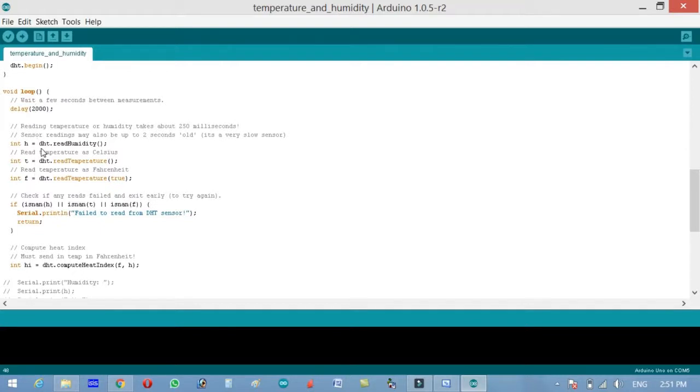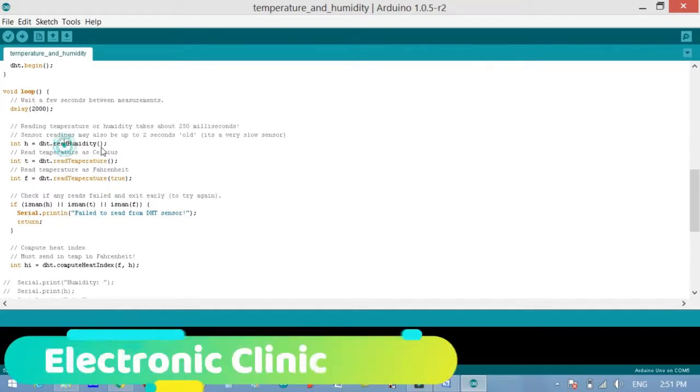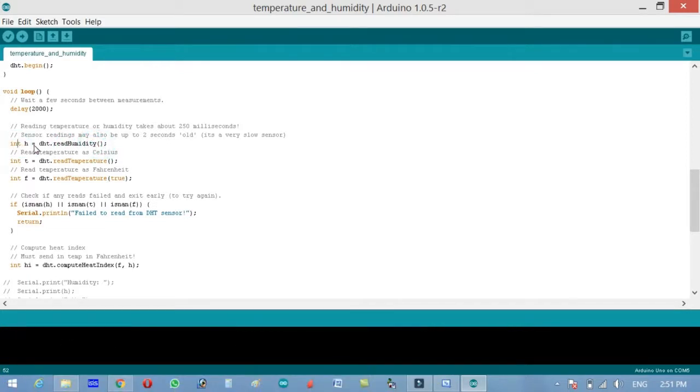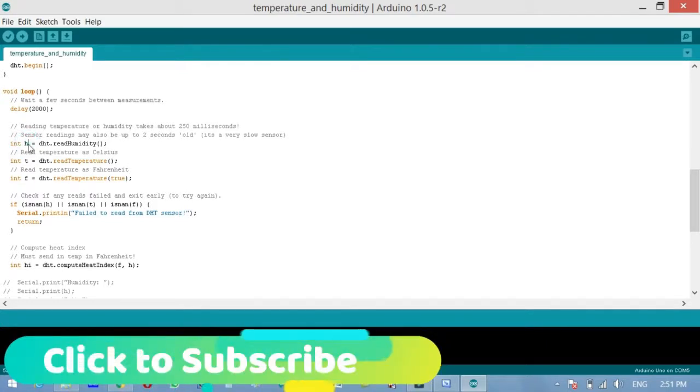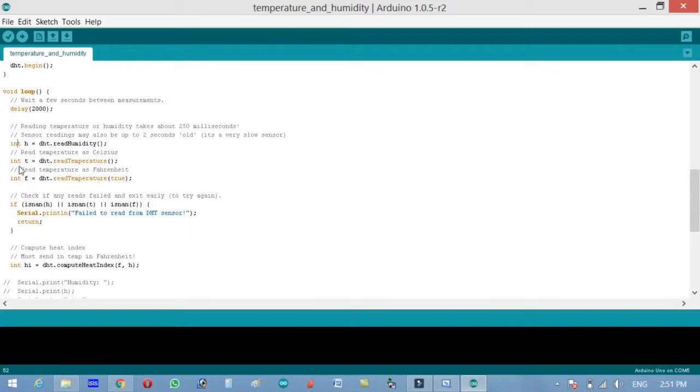int h equals dht.readHumidity. As you can see, there are two parentheses, so this is a function, and we are reading the humidity, and it will be stored in h, and it's of type integer. Read temperature as Celsius, so int t equals dht.readTemperature as a function, and the temperature will be stored in t.